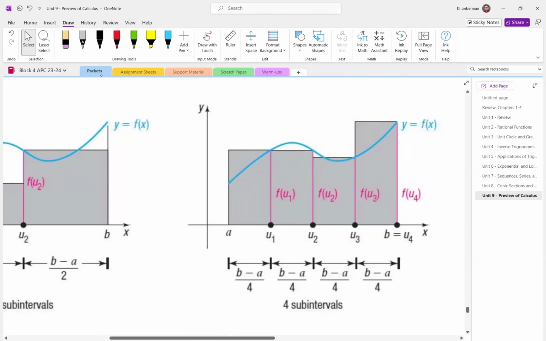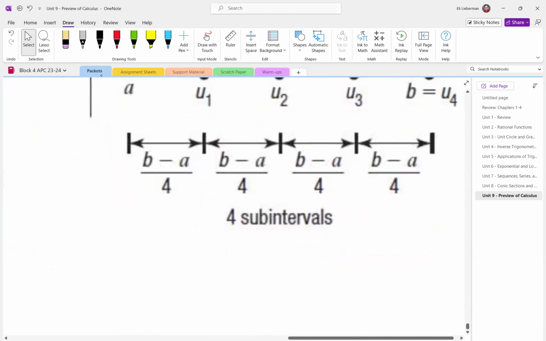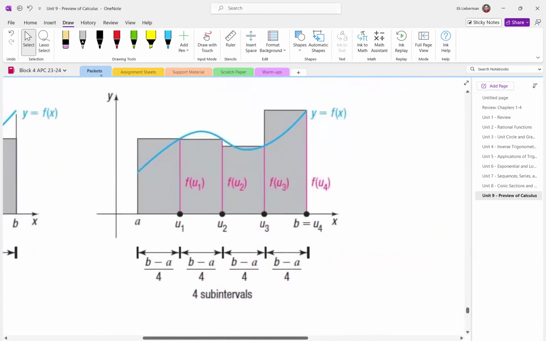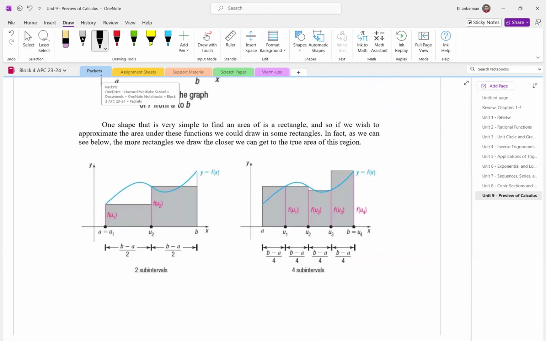And like this one is divided into 4. And in this case, you can see each base. Do these expressions make sense at the bottom? Yeah. Each one has a length of B minus A over 4. And in this case, it's arbitrary that the person who made this example has chosen for each interval to follow the right side of each one to define the height of the rectangle. As opposed to this one over here, where the first one is defined by the left side of the interval. In this other one, they just said, okay, my first rectangle is going to be this high. My second rectangle is going to be this high. I'll always come from the right side of each interval.